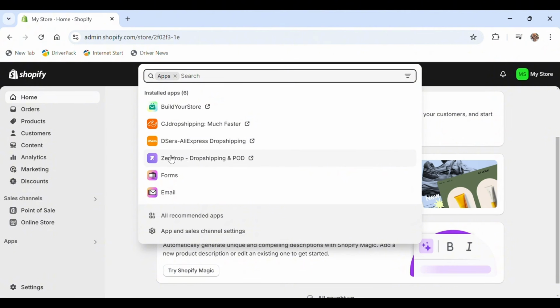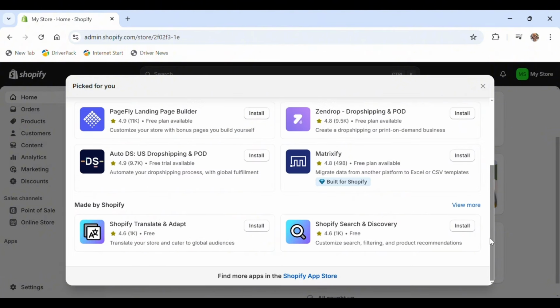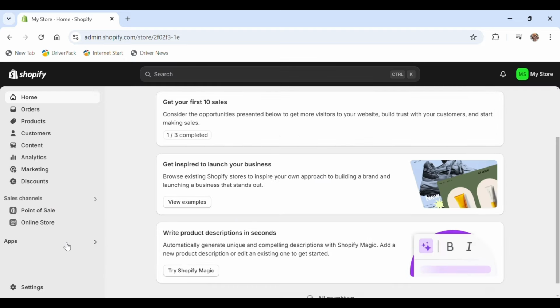but there are other dropshipping companies you can use, so you can try any of them by coming right here to click on all recommended. These are the apps that are recommended or associated with Shopify that you can install and start adding products to your store. So you can try any of them, install, and start using. Now, let's go back to the dropshipping companies I'm using, try them to add product to our store.